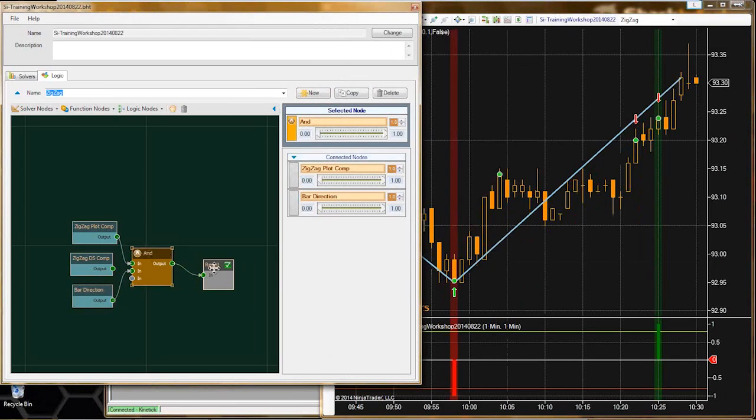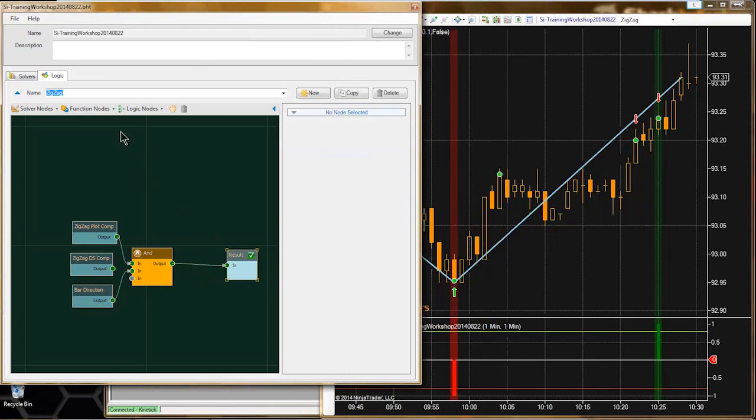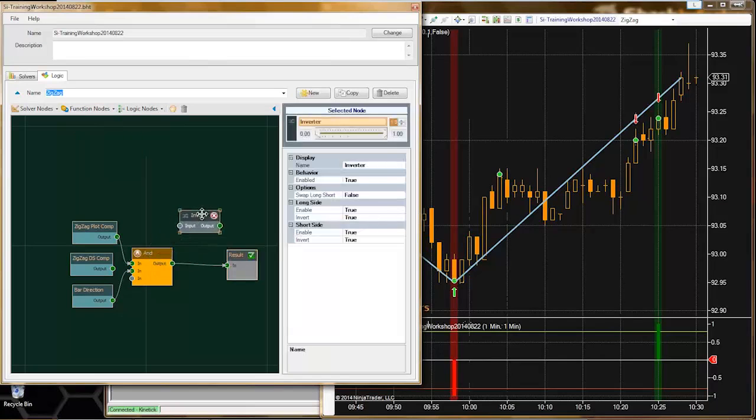And so what I wanted to show you is that normally if you need to reverse your signals, you're going to want to use the inverter function node. If we look at this inverter, you can see it has this swap long and short.